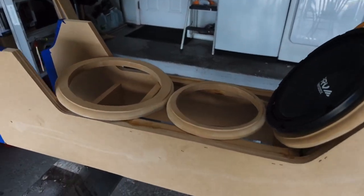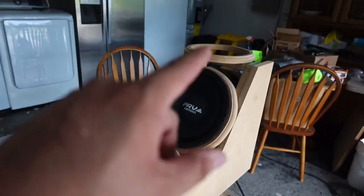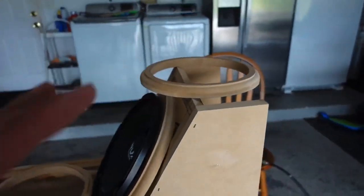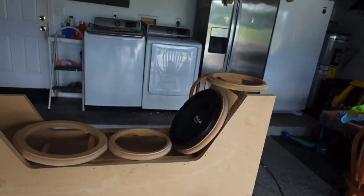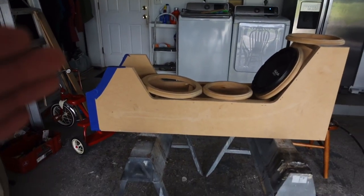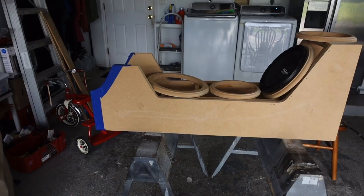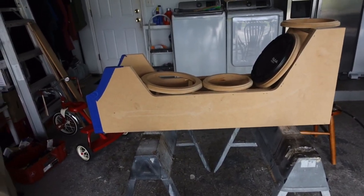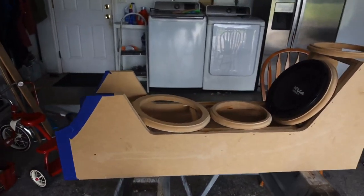I really like the layout. It's coming out good. We did cut a bit of the profile down. It was more pointed up, which would have given us a little more play for the speakers, but we can work with what we've got, because after we cut everything down and cut the rings out, we can figure out exactly where stuff is going to go, so everything gets adjusted according to plan. Let me know what you think in the comments.